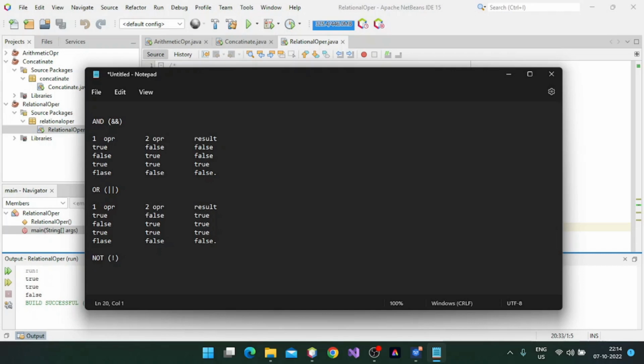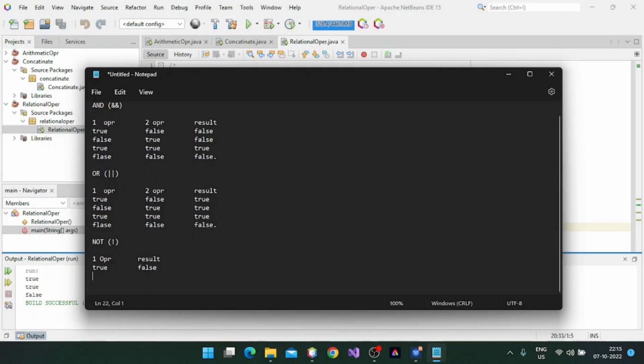In the NOT operator, there is going to be only one operand, and with that it gives me the result. If this is true, the result is going to be false, and if this is false, this is going to be true.